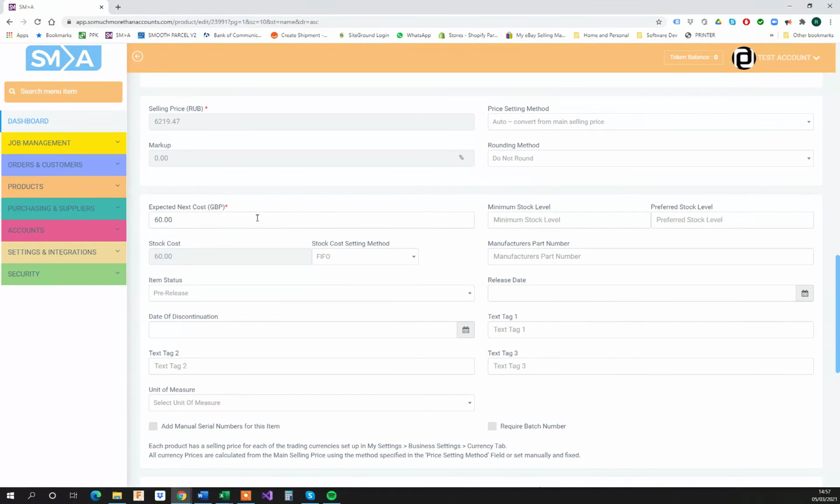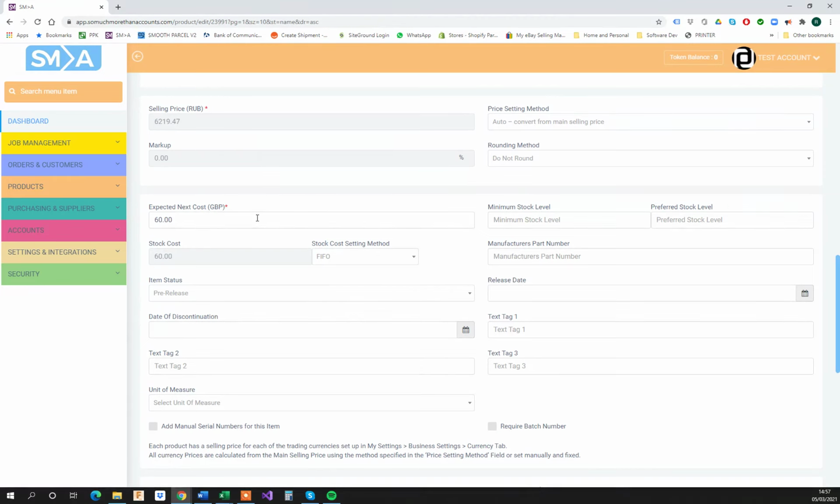because that's the value that's important when you're figuring out what your stock is worth. If you were to buy 10 items for £100 each, but then the next day the market price dropped to £50 each, it's fair to assume that the value of those items has also dropped. Certainly it's fair to assume that the next one you buy will only cost you £50. So that's the best price to use when you decide what the products are worth. Expected next cost, not the actual cost of the individual product items.